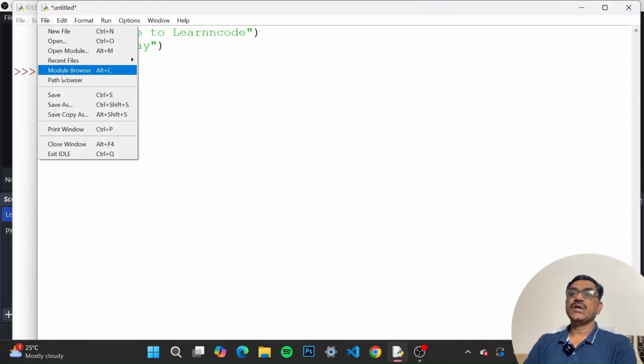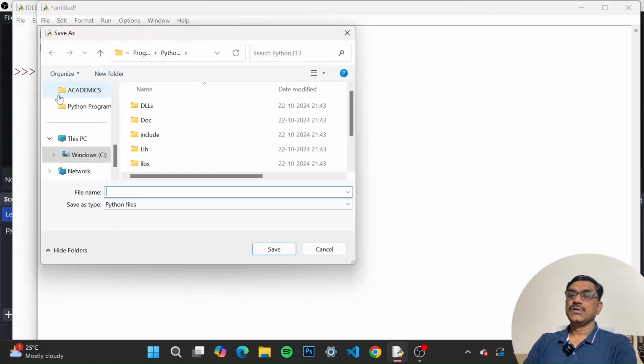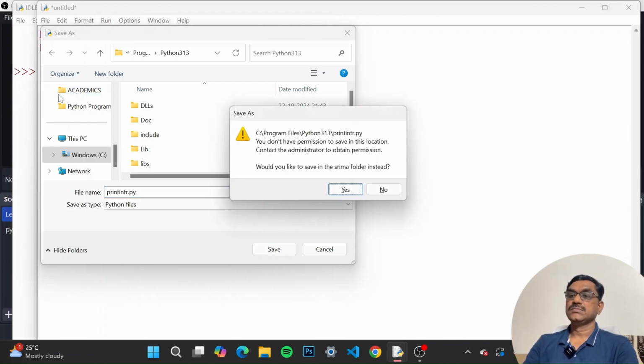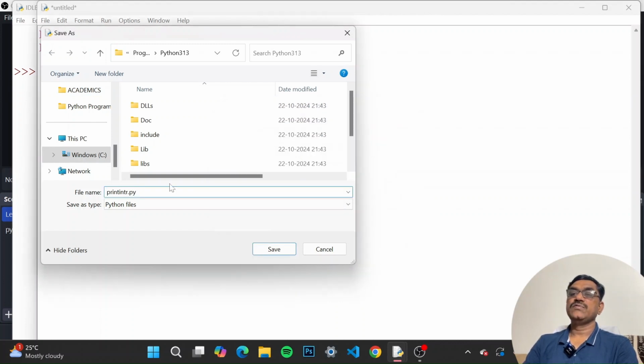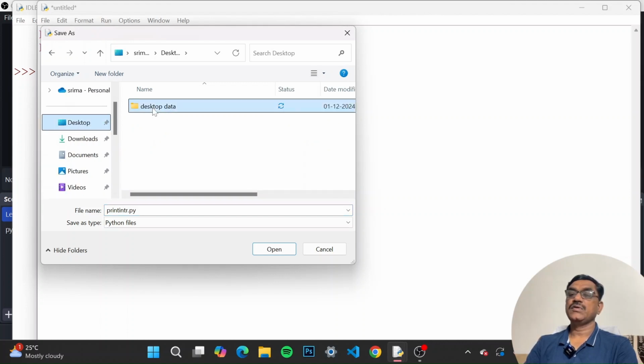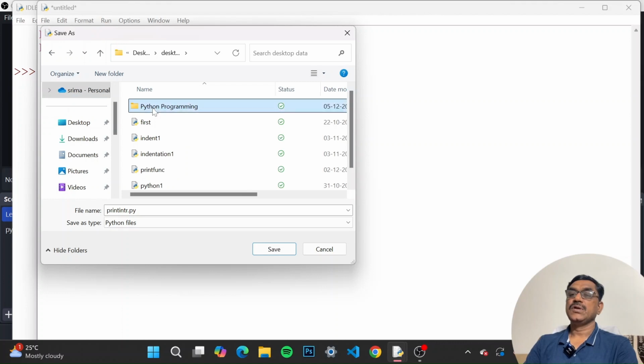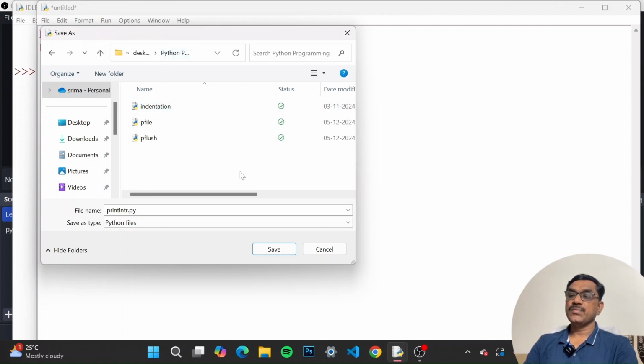Let us save this program. Save it as print introduction.py. Save this program in the desktop folder, where I have created a Python programming folder.